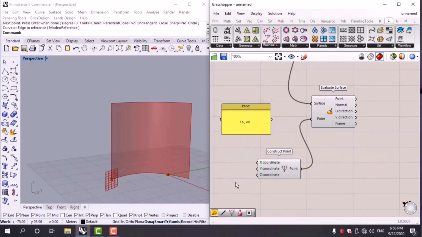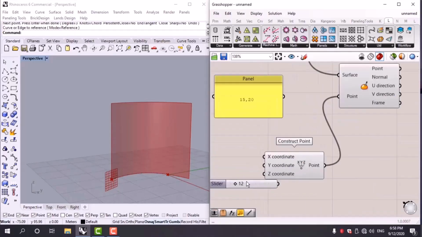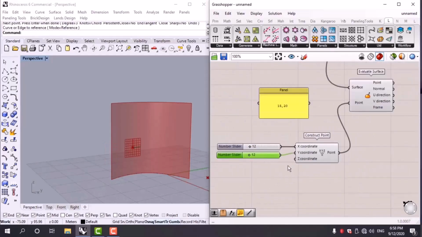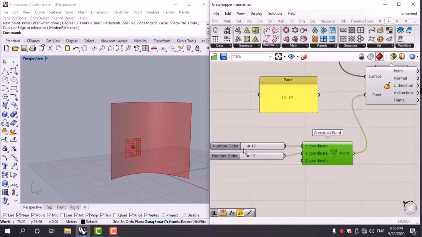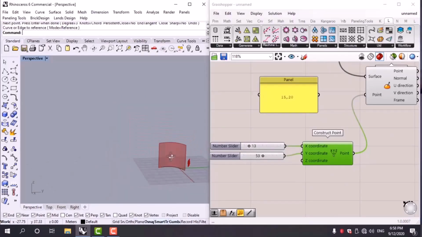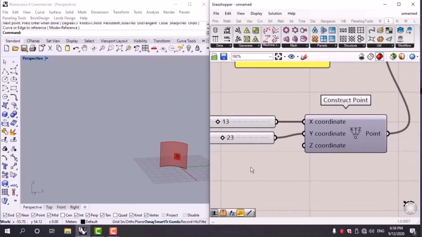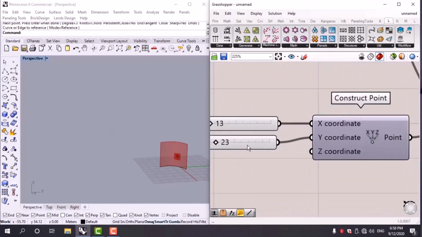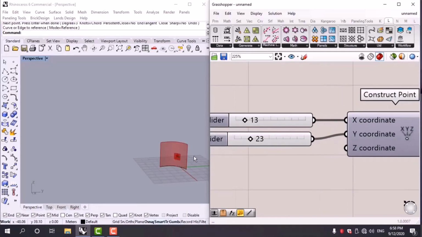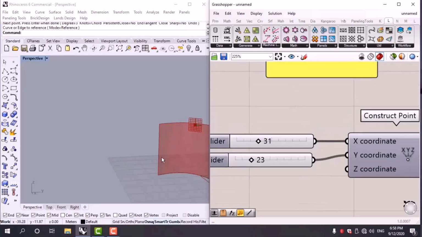We give the point. Following that, we should specify the X and Y coordinates by number slider. Watch this. Let me hide the point itself, and then we can move the points by these number sliders. And if I increase the value of Y, it will be placed out of the surface. So it is clear that this is not a good idea to use these number sliders, since we don't have the start and end of the surface, the start and end points actually. For example, I move the points like this.